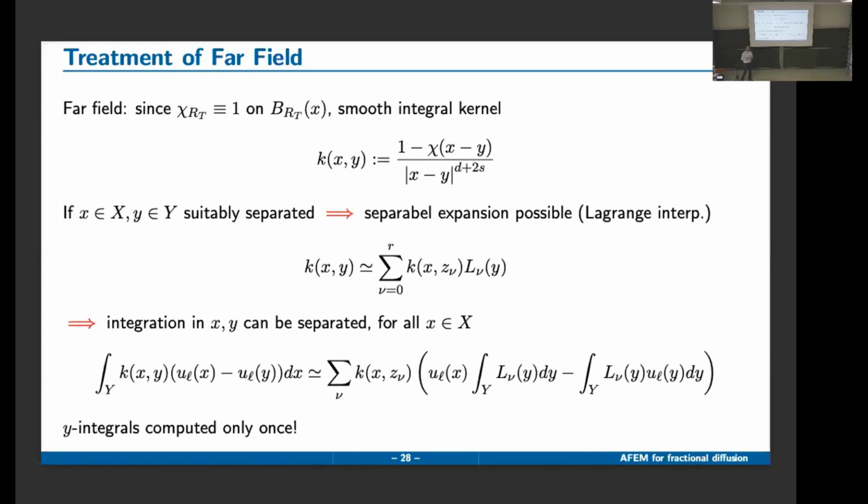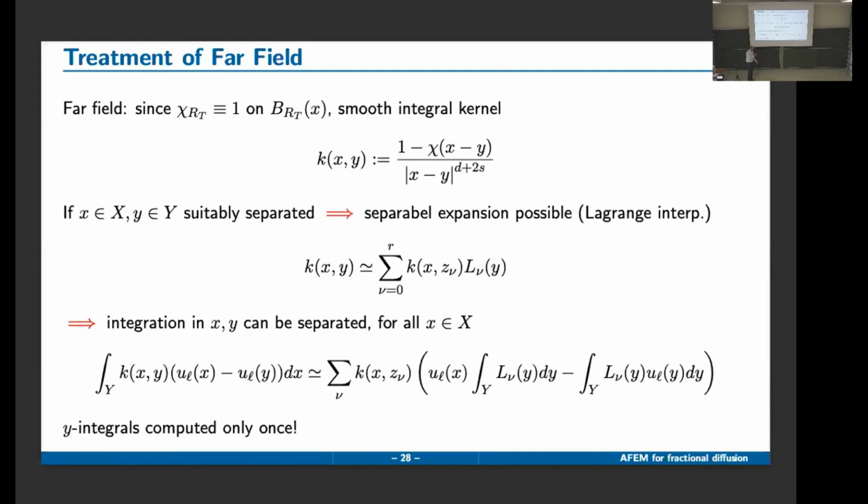Plugging this back into your operator tells you that I have these y integrals, multiplied with some functions of x. And if you want to compute the error indicator later on, there will be an integration over x on the outside. But the crucial quantity is these y integrations; they can be computed once for every quadrature point in x. In this sense, you gain in computational effort there. Standard techniques applied to H matrices, for example.